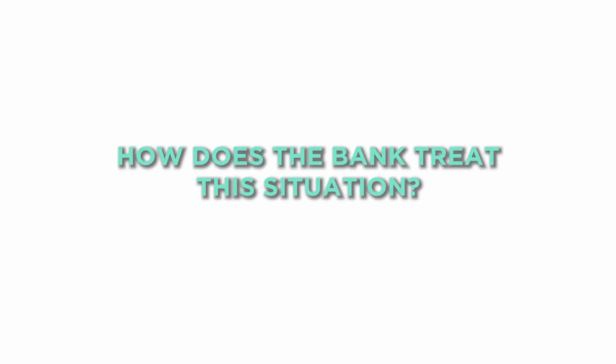So how does the bank treat it when I'm actually going to buy the property? I've told them I'm going to live in it, but it's currently rented out. This is an interesting one because in the short term, technically you're a landlord and the property is an investment, and the bank does sometimes charge different rates if it's an investment property. Fortunately, if it's your intention to move in there as soon as the tenants move out and you're buying it as an owner-occupied home, the bank is going to treat it as such. So they'll give you owner-occupied rates.